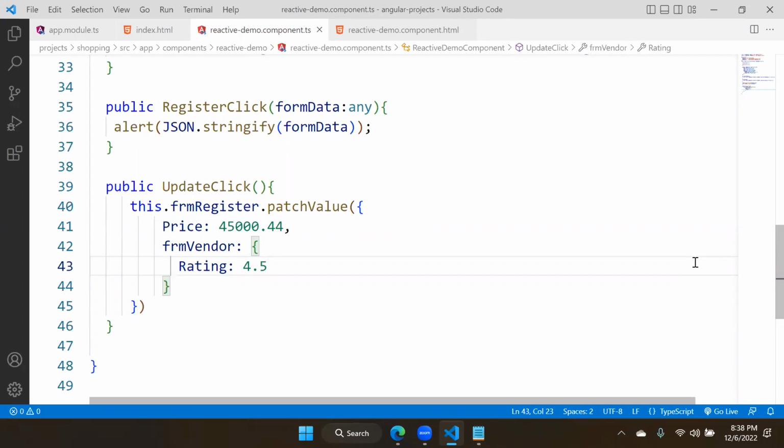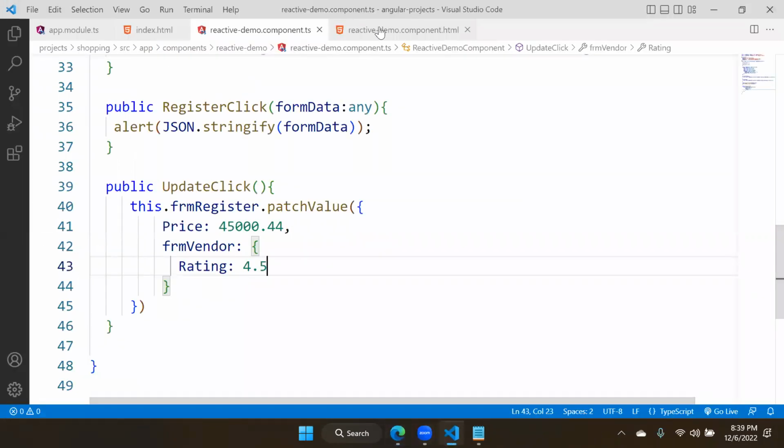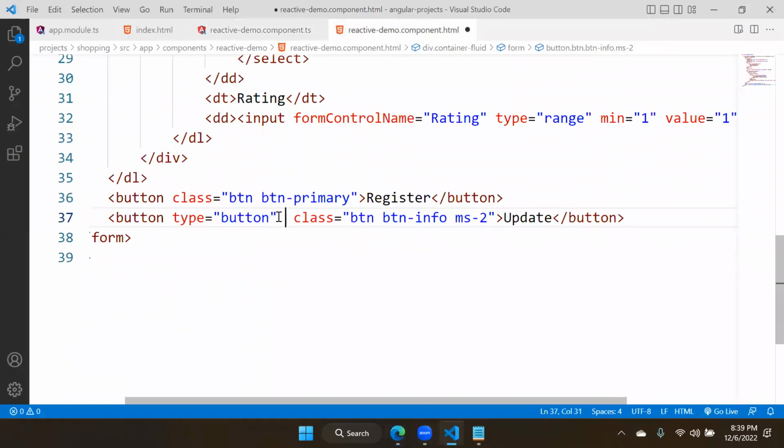Observe now, updateClick should fire up when the user clicks the update button. So on this button, what do we write? Click, and the method to use is updateClick. On update click, it will fire up. Now let's write the logic and see.